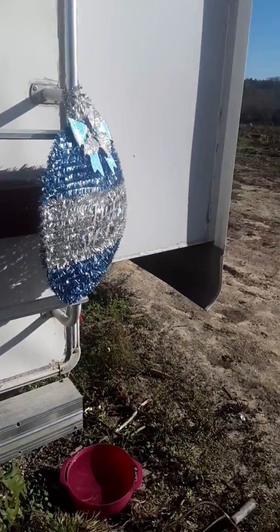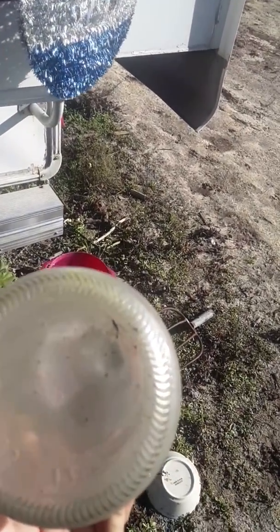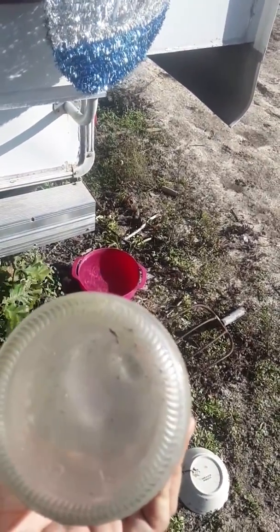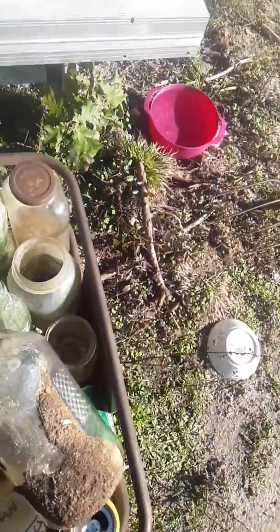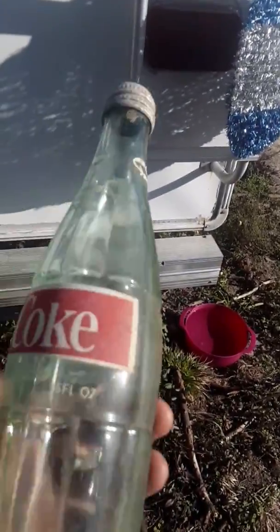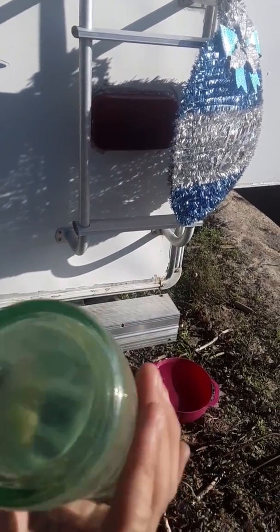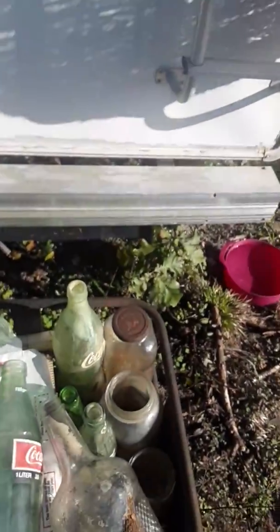In fact, this one has a year on it. It says 1385, but I think it's 1995. No, probably, I don't know. It says 32 ounce. It's a number on here. It says 1385, but I think it's also from 1985. And then I found me another one. I'm not sure what this is. A 16 ounce Coca-Cola bottle. And it just has a number 7 on it, so I'm not sure. But I'm sure they're probably worth money.